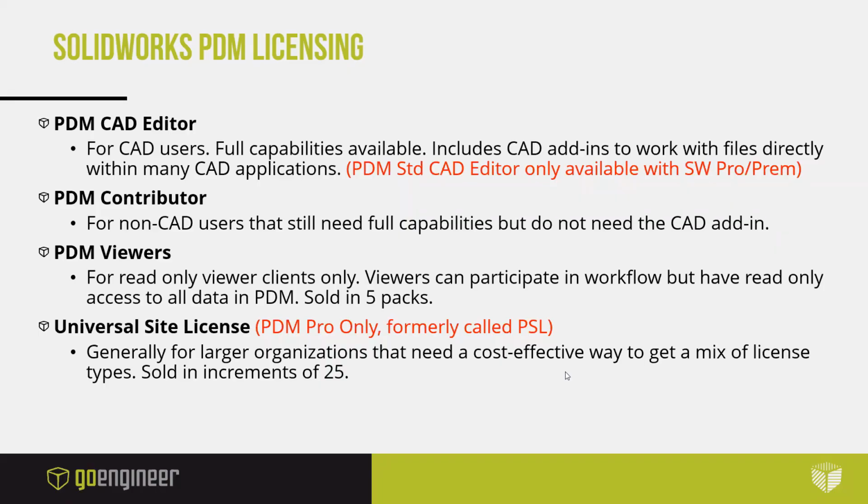I'll touch on a couple things here, and then we'll wrap up. Licensing. PDM Standard, as you probably saw in the other slide, is available with SOLIDWORKS Professional or Premium, the CAD editor. So there are basically three types of licenses: CAD editors, contributors, and viewers. CAD editor is the top level. That has the add-ins to SOLIDWORKS. So if you're a SOLIDWORKS user, think you need a CAD editor.